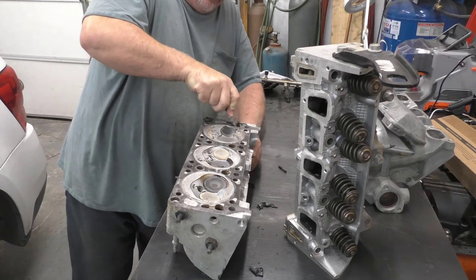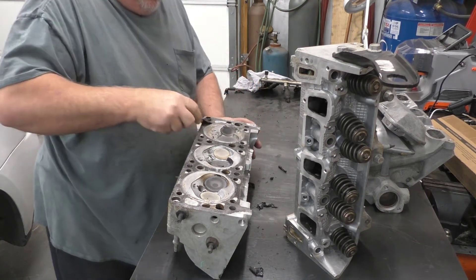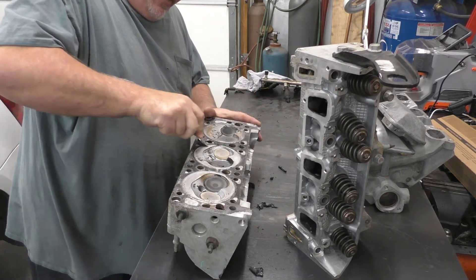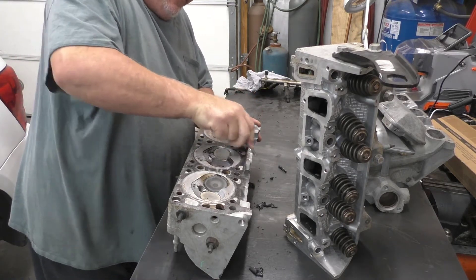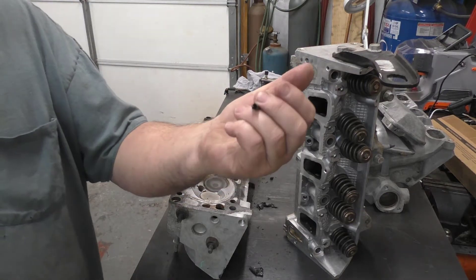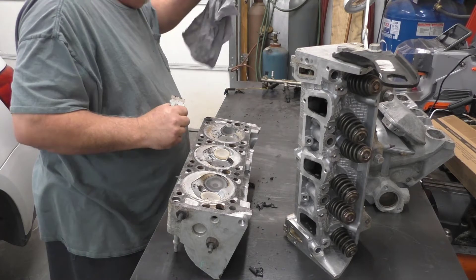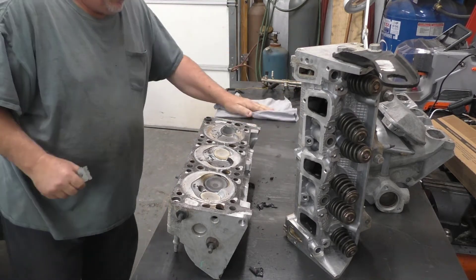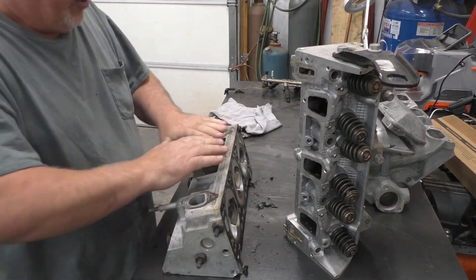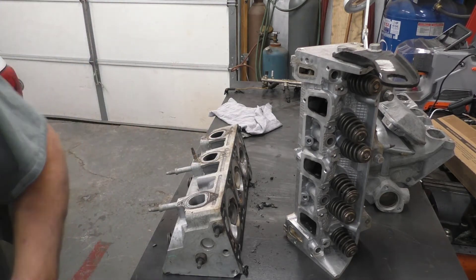The reason I say that — the graphite will clog up your discs, so you don't want to run over the top of it. That will end up getting aluminum into another place and that's not good. That's pretty much what graphite is. Of course you've got exhaust ports here — we've got to clean those as well. One stud remained in here and we're not going to try to get it out — no need in doing that.